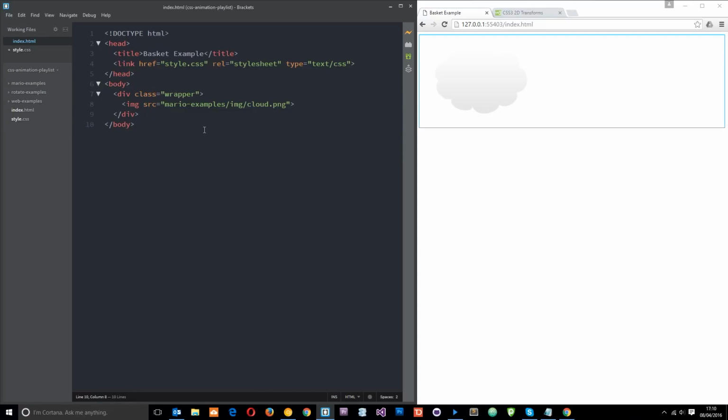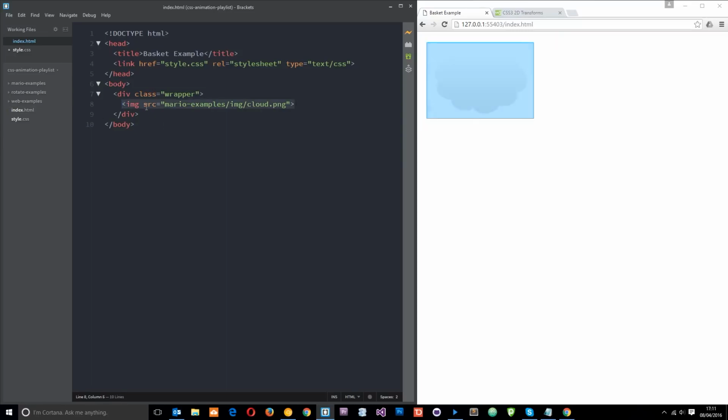So we can use transforms to either stretch an element or change the coordinates of an element, skew an element or rotate it, and we can do all this without ever having to alter the normal document flow. So it's super flexible, and we can make good use of them when we come to make our own animations. So what I'm going to do in this tutorial is just bring you up to speed if you don't already know about them, cover a few basic examples, and then we're going to use those in later tutorials when we talk about custom animations.